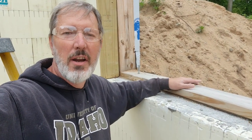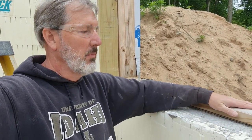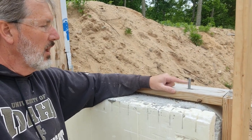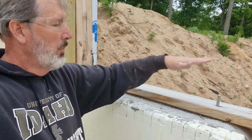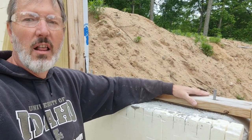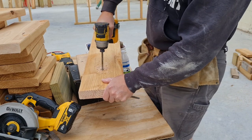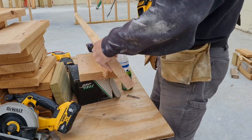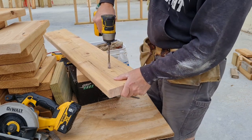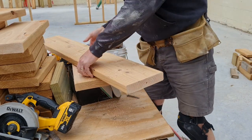So the next thing I have to do here is work on my top plate here. I'm gonna cut something to length and then punch some holes in the board right where these bolts come up out of the concrete. We'll put the plate down, put a washer on top, a nut on top of that. That'll hold that thing nice and solid. All right, let's go put it in.